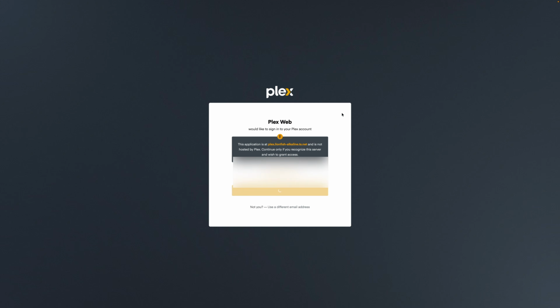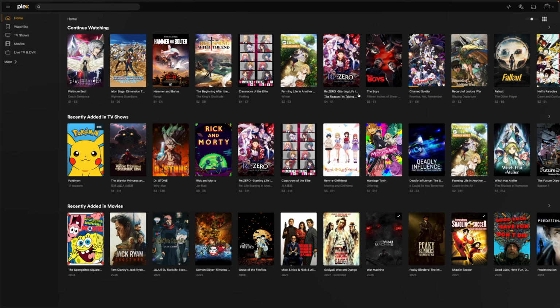On a device connected to your tailnet, paste that URL in and you'll be able to access your Plex library from it. And that's it. Your Plex server now has its own presence on your tailnet and is reachable from any of your Tailscale devices. For those of you behind CGNAT, this is one of the cleanest ways to get remote access to Plex without any relay or third-party dependencies.